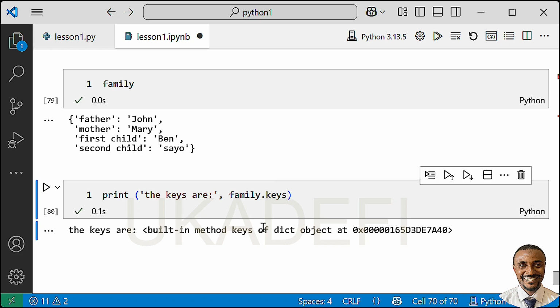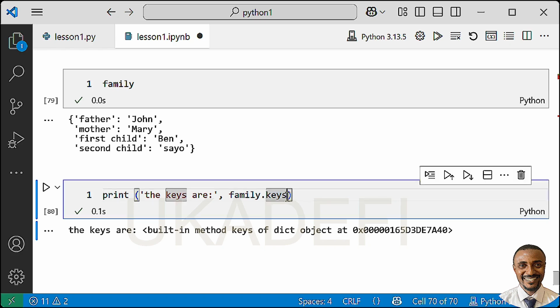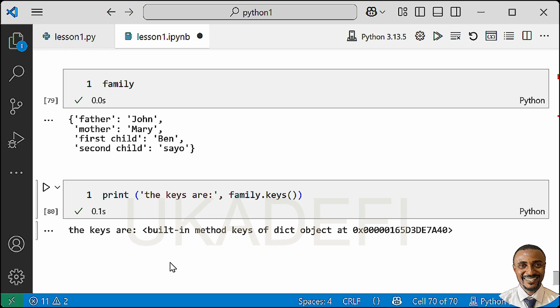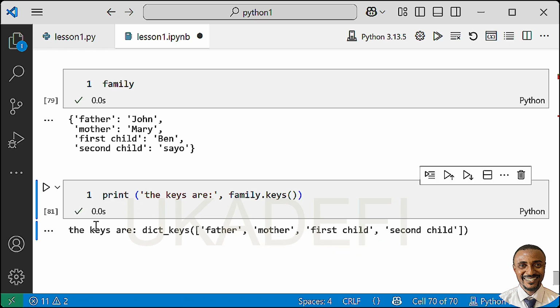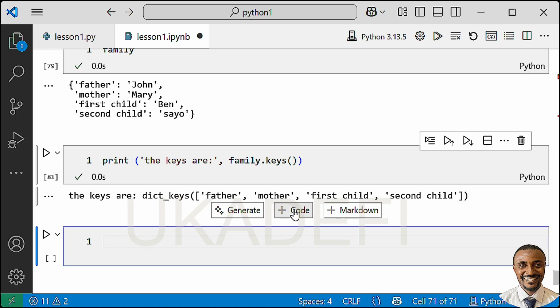We need to add, see, keys here is a command. It's actually a function on its own, so it needs a bracket. And so if we do it this way and run it this time, it's going to tell us that the keys are, these are the dictionary keys, and it's actually telling us, yes, this is the keys for the dictionary, and we have father, mother, first child, and second child.